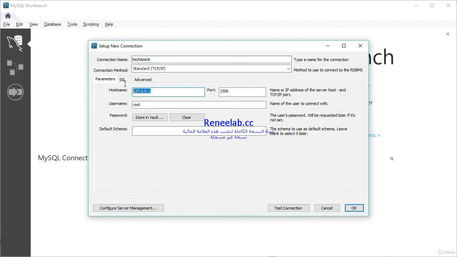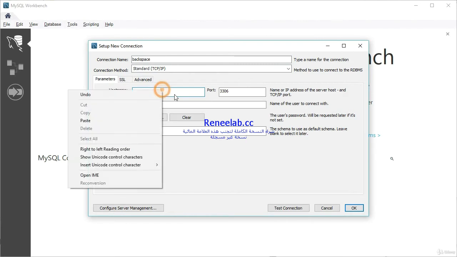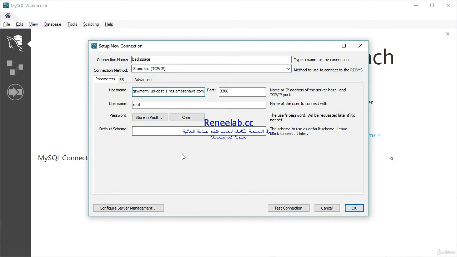Now a host name is going to be that connection string that we got, or that domain that we got from our RDS console, and it's not going to have the :3306 on the end of it. It's just going to have the domain details, the host name details, and the 3306 is our port number, which is already detailed there on the screen. Now our username is going to be that master user that we set up when we created our RDS instance, and I used admin. And that is all we need. We just need a user, we need a host name, and we need the port that we're connecting on.